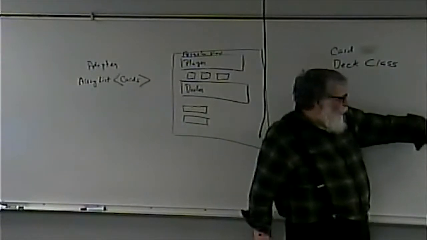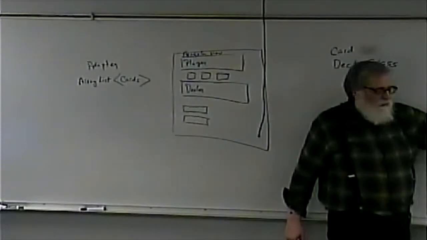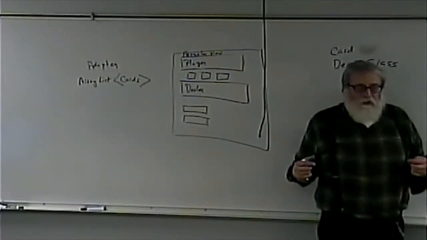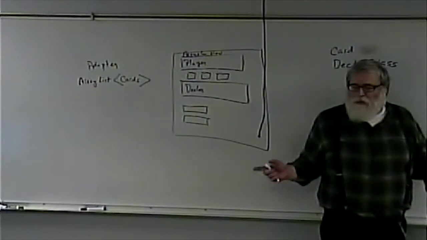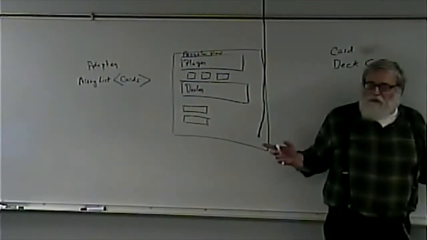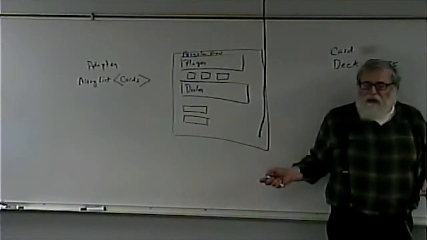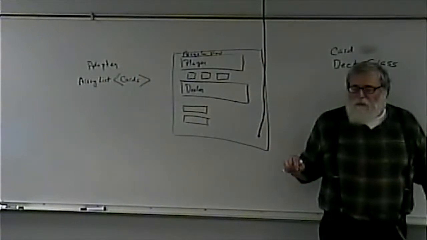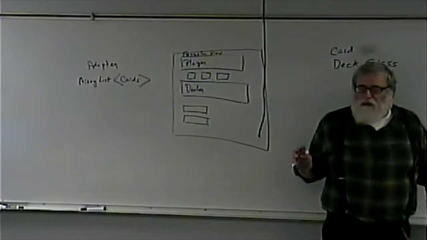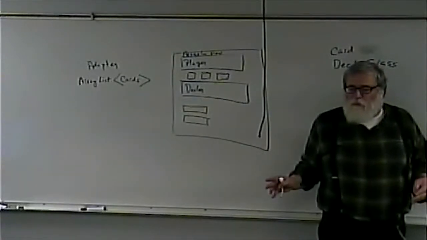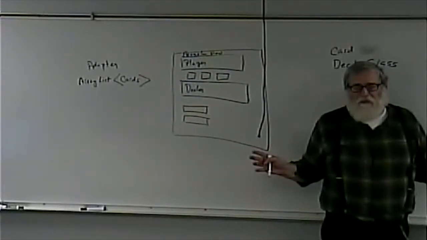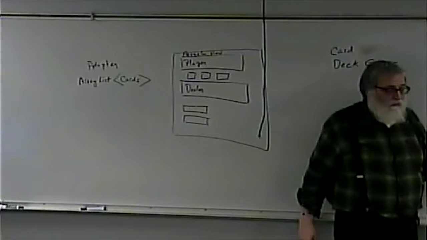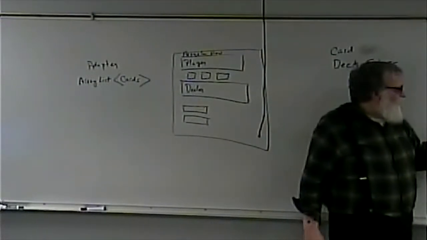Exactly. It's going to call score hand for the first hand. It's going to call score hand for the second hand. So it has two values. It will look to see if one of them's over 21. Because if one of them's over 21, then that person lost. It will then look to see which one is higher without going over 21. And if it's the player's hand, they're the winner. If it's not the player's hand, then they didn't win. In a tie, I think the dealer wins. That's the rule we're going to play by anyhow. That's house rules. Okay, yeah. So in a tie, the dealer wins.